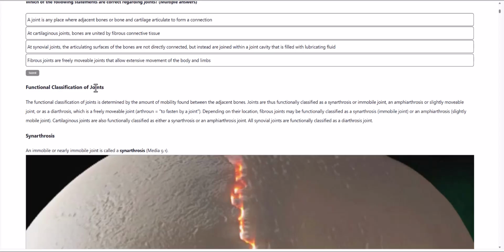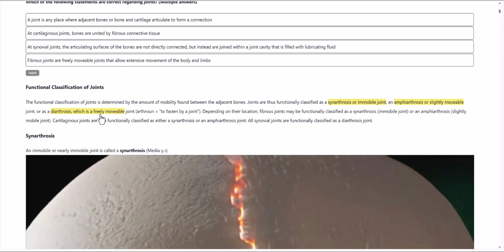Now, the other way of classifying the joints is by their functional classification. And again, let's look at these words and make sense of these. So we're going to have synarthrosis. A synarthrosis is an immovable joint, and this is going to highly correlate with the fibrous joints above. There is amphiarthrosis. These are slightly movable joints, and this is going to largely connect with the cartilaginous joints above. And then there are diarthrosis. These are the freely moving joints, and again, these are going to correlate and align with the synovial joints above.